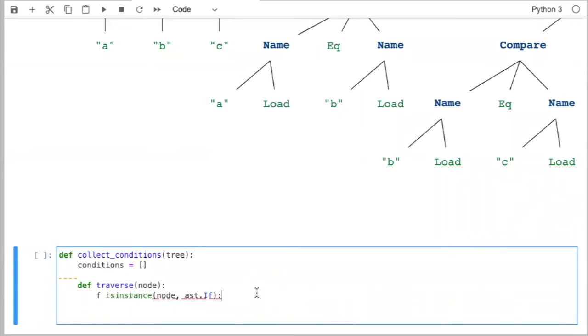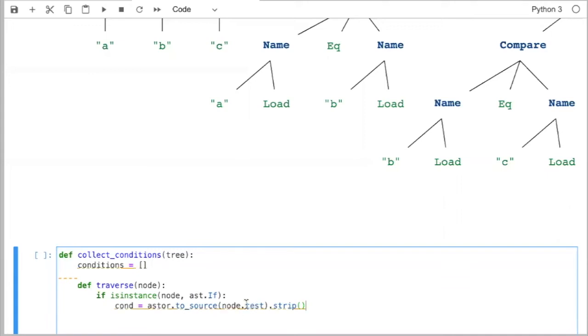And if it is an if, we take the current condition, and for this, we actually transform back the subtree that is in the test of the condition. We transform it back into a string and save it in a condition. And then we go and append this to our set of conditions. Append cond.